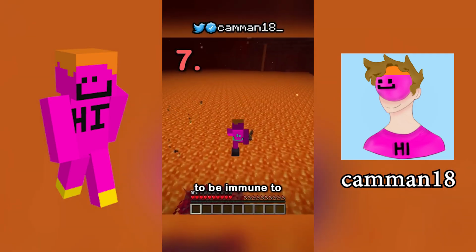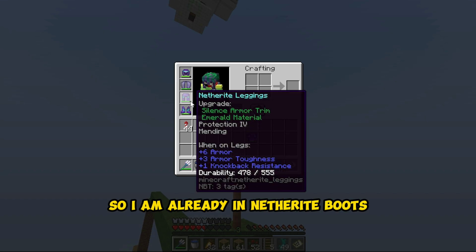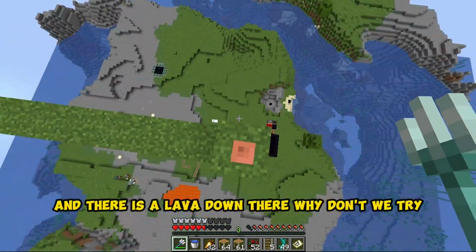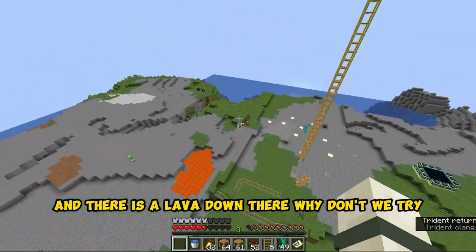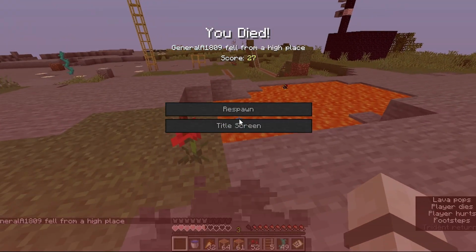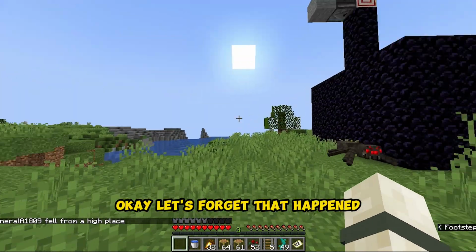Wear netherite boots to be immune to lava damage. Okay, so I am already in netherite boots. And there is a lava down there. Why don't we try? Okay. Let's forget that happened.